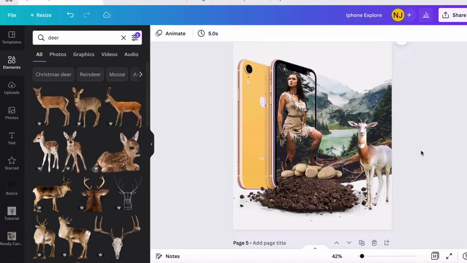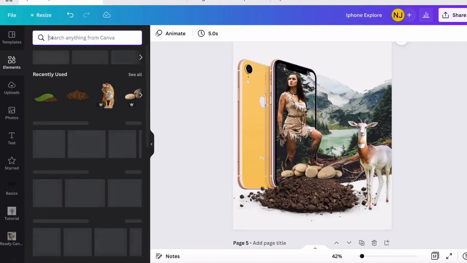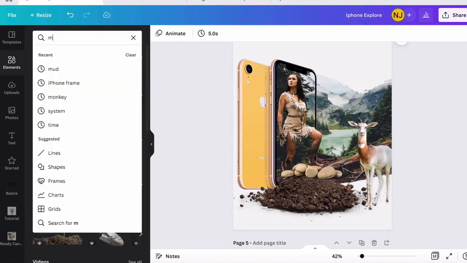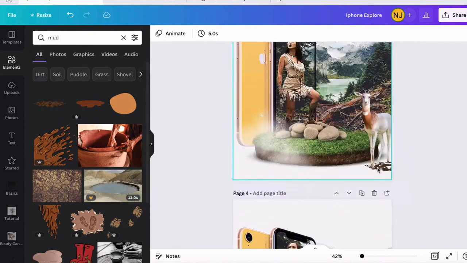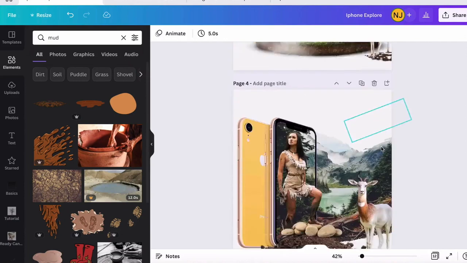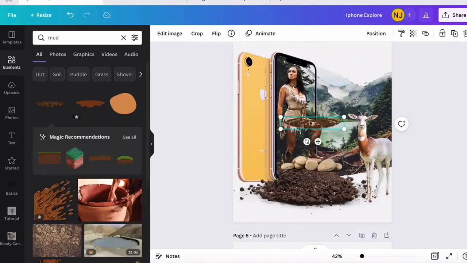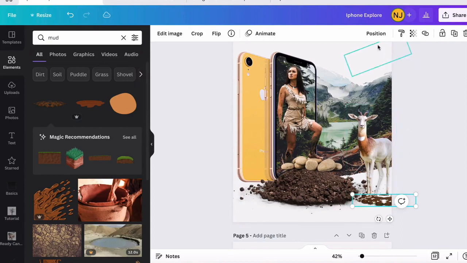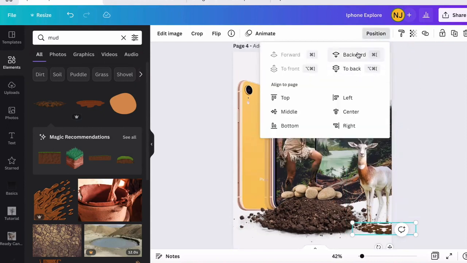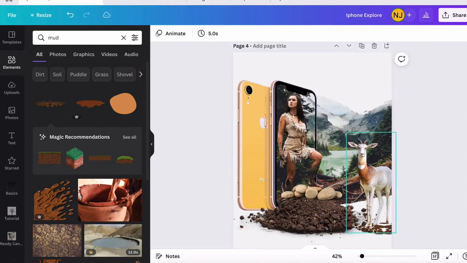And what I'm also going to do is, it's standing on the surface right now, but I want it to look a little bit more like a surface. So what I'm going to do is create a surface. Let me search for mud. If you can see here, it's a little bit muddy. See, he is standing on something. So let me put this here and drag it. This is something that you can find in Canva as well. Now it's on top of the image, so I'm going to position it backwards, and now it's standing on the mud.